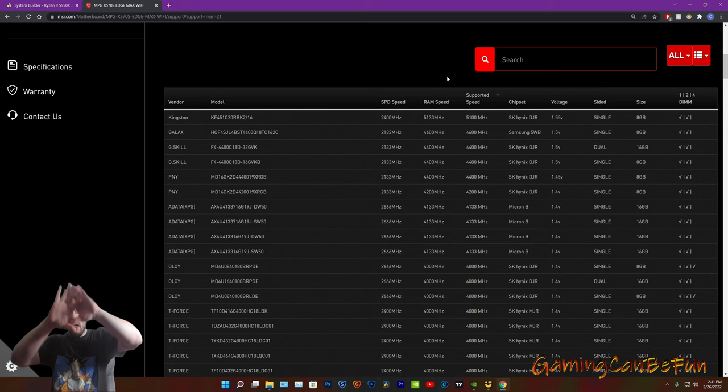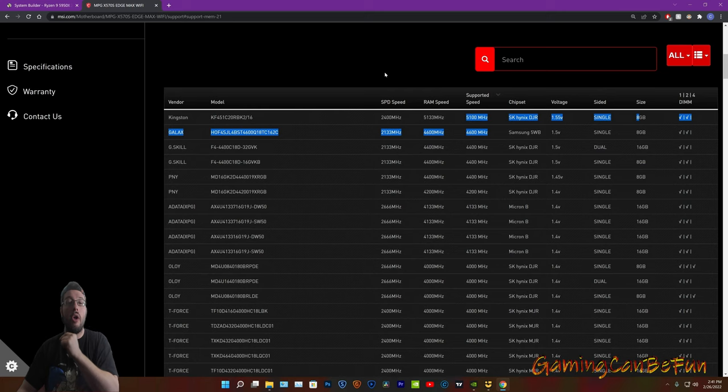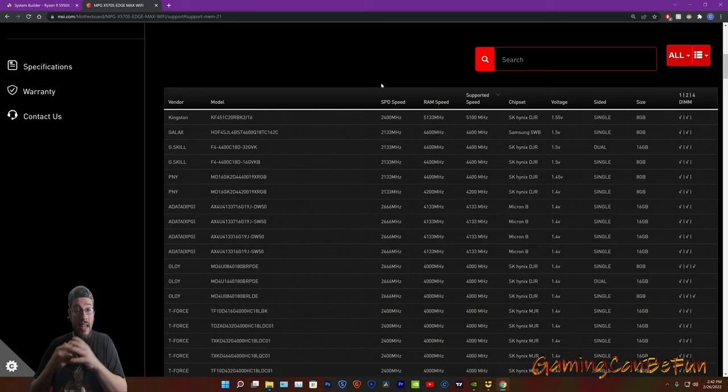And if it's not running at the speed that you bought, all you have to do is, nowadays, newer motherboards have what's called XMP. You just enable that. It's usually profile 1 or 2. Nine times out of 10, it's usually profile 1. You'll just turn that on and then restart your computer, and then your RAM should be overclocked to the highest speed. But nevertheless, this is how you would actually find your RAM.